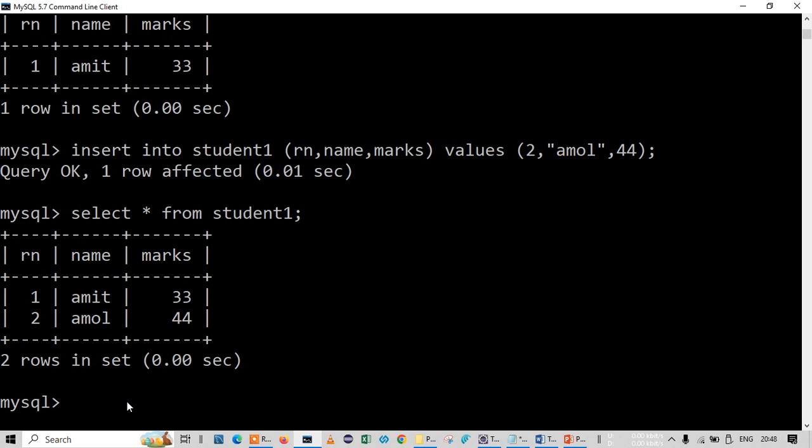So this is all about the entries in the database, how to enter the contents in the table, and how to create the table. In the next session we will check what JDBC is and how to interact with the database by using a Java program. Thank you.